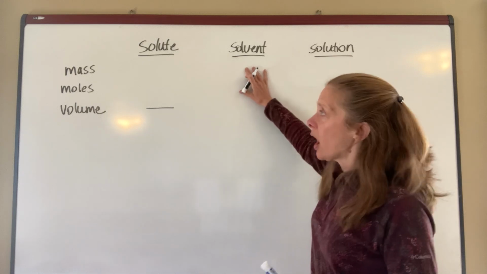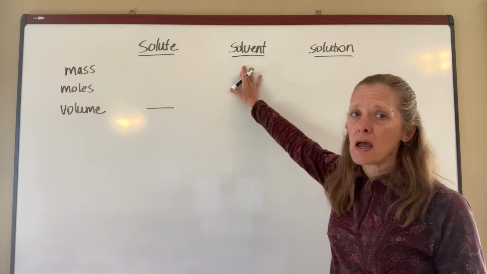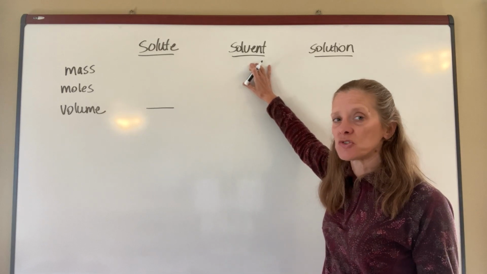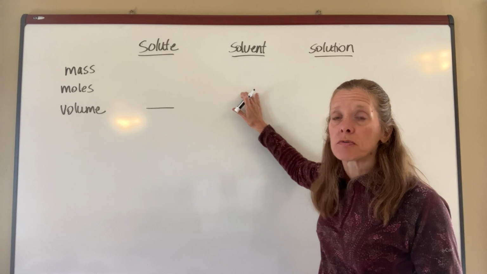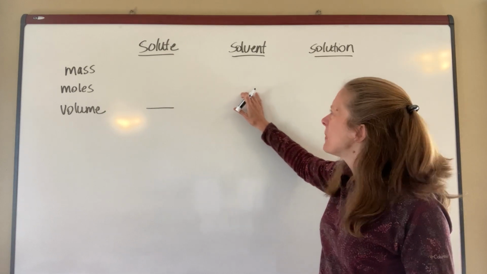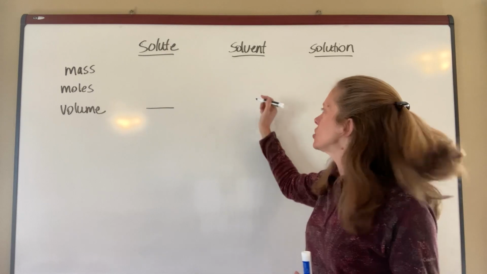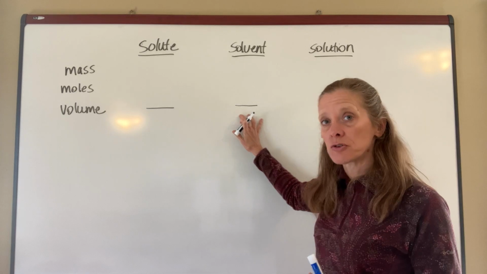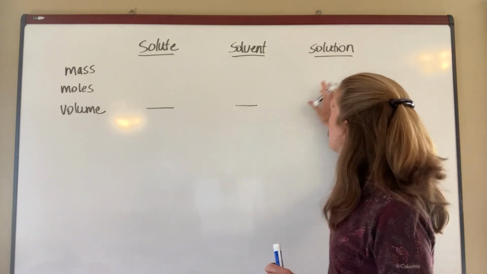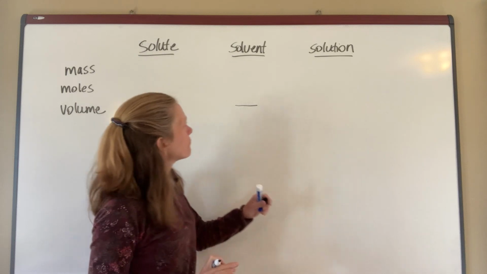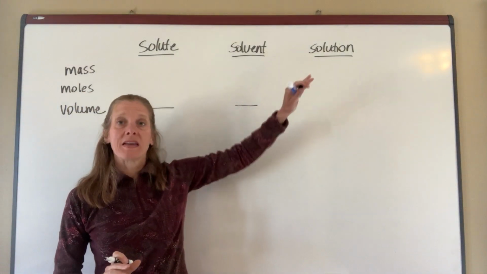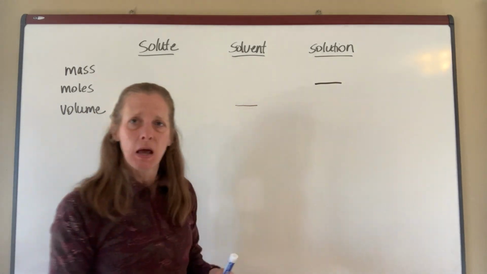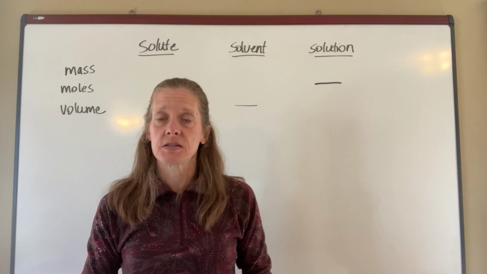The solvent is going to be the same way, because I'll talk about the mass of the solvent, because remember, in molality, we're talking about kilograms of solvent. I may have the moles of the solvent. We've already talked about that in mole fraction. But there is no place in any of these calculations where the volume of the solvent comes into play. So this part of the table is also always going to be left blank. Finally, I'm going to be looking at the solution. I can have the mass of the solution. I can have a volume of a solution, but the number of moles of solution doesn't make any sense because I've got more than one species involved there.